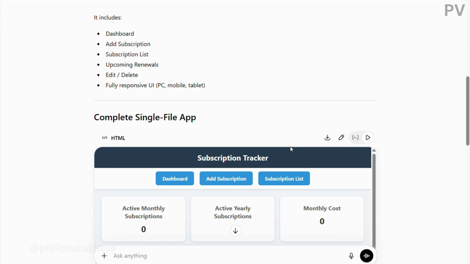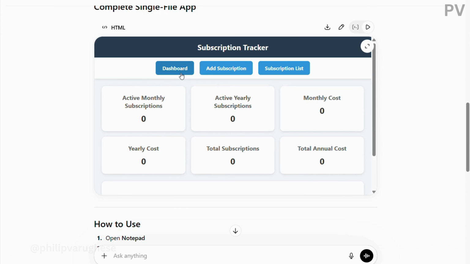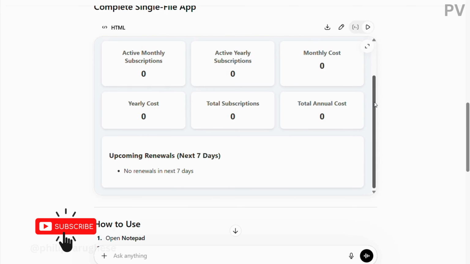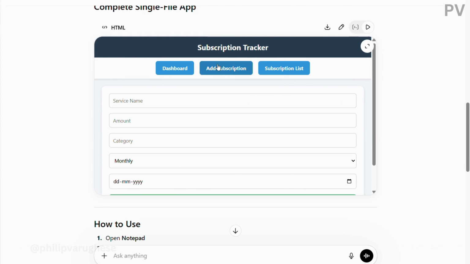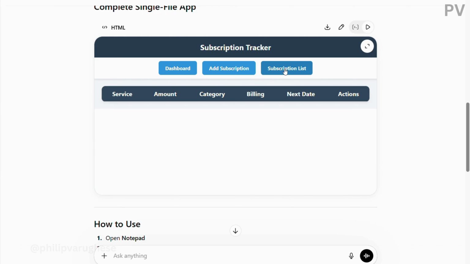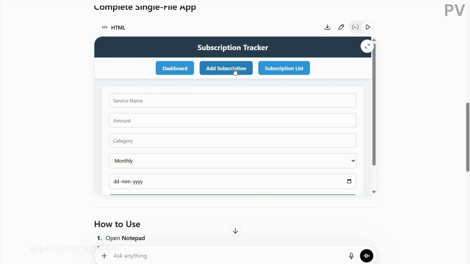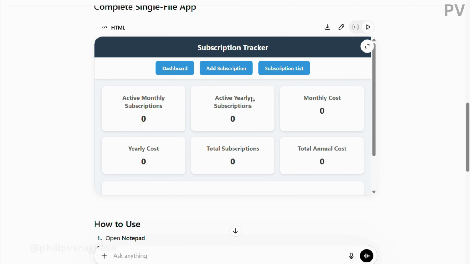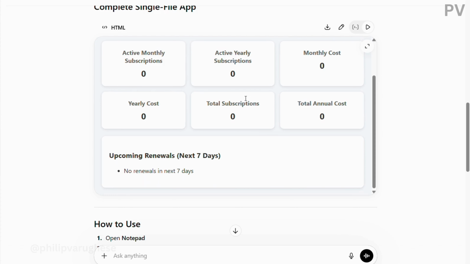And if we click the Run button, we can instantly see a preview of the app generated by ChatGPT. Once the code generation is complete, we simply copy the entire code and paste it into an index.html file to run the application. And in the next step, I'll show you how to save the code and run the app on your computer in less than 1 minute.